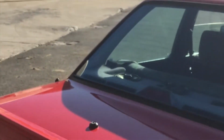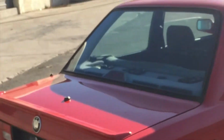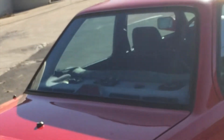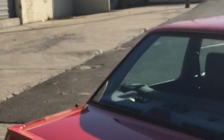It's very well balanced. As you may know or not know, the higher the ratio of the diff, the quicker the gear changes are. The 4:10 is really quick. You go through first gear within a second or two. You're cruising at about 60, rolling through like 4,000 or 5,000 RPMs, which is quite excessive and pretty loud. So I want the best of both worlds, and we're gonna go to 3.25, which I have at home.